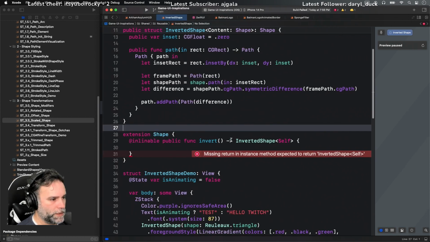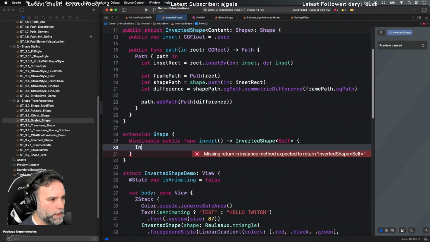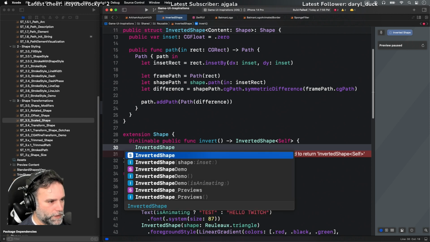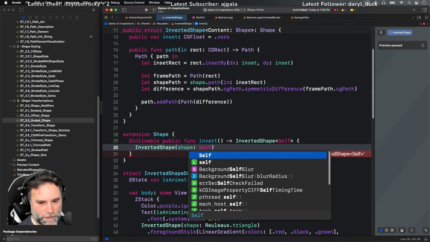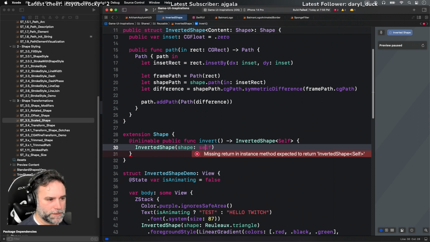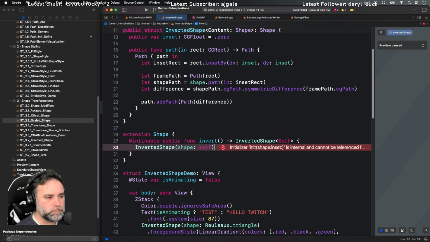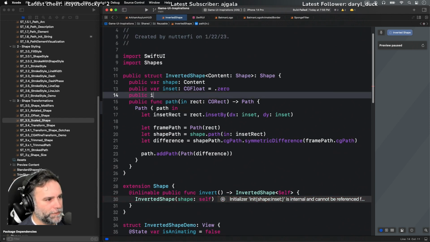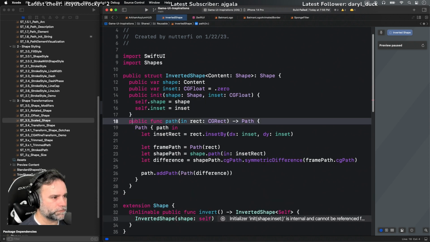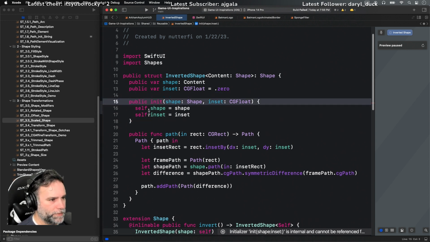And so I think I probably am going to be able to say inverted shape, where the shape is self. Wait, is it uppercase self or lowercase self? I think it's lowercase self because it's on an instance, right? Dang it. I need an init. Oh, it already knew what it wanted me to do. Yep, there we go. I forgot I need a public initializer.